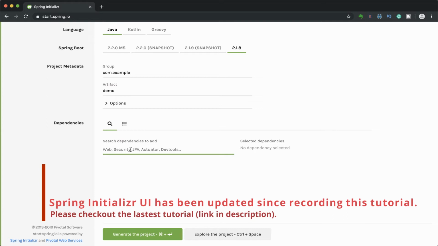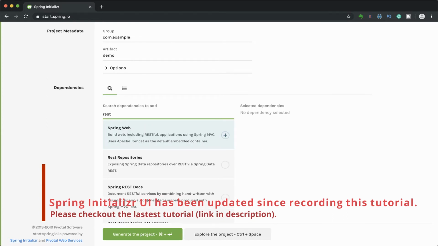For example, if I want to create a REST API, I'll just type REST here and have a look at the suggestions that pop up. So, this first one says, build web including RESTful applications using Spring MVC, uses Apache Tomcat as the default embedded container. So this is exactly what I want.